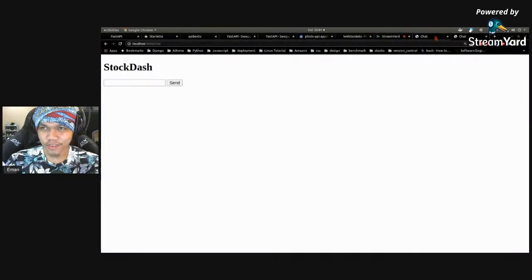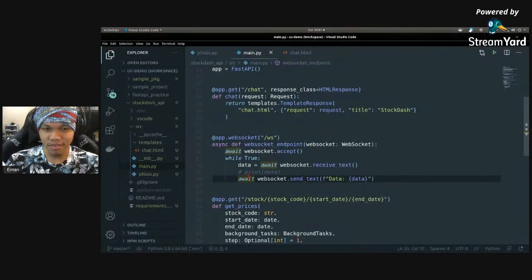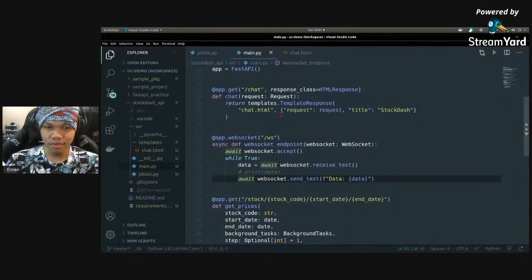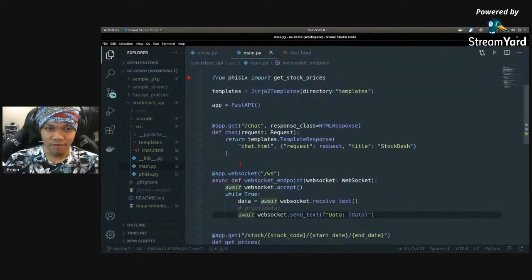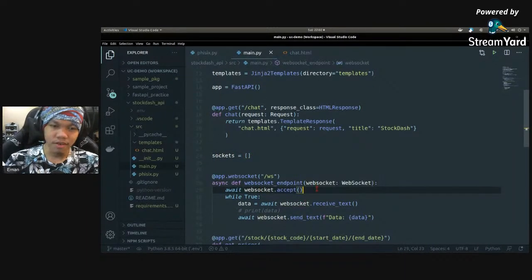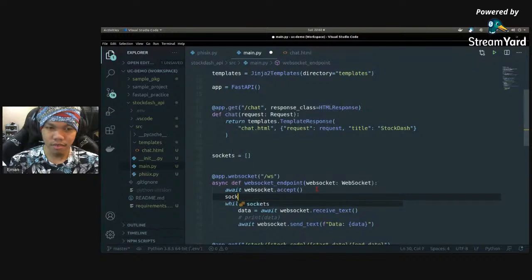When you have two tabs, these are two different socket connections, so we are not writing to both connections. We could write a quick fix if we want. We can just do sockets equals a list, and then whenever we have a new connection, we can just do sockets.append(websocket).